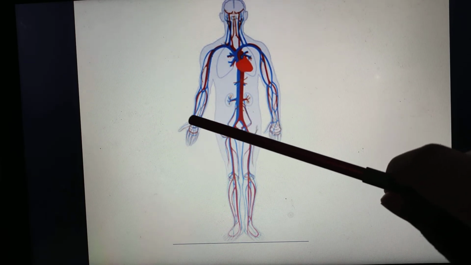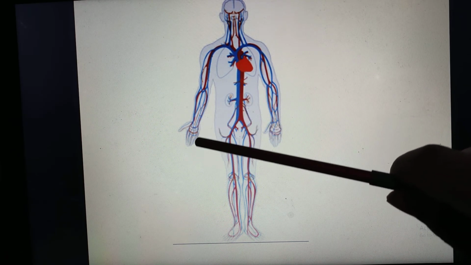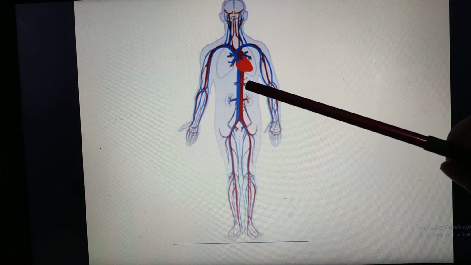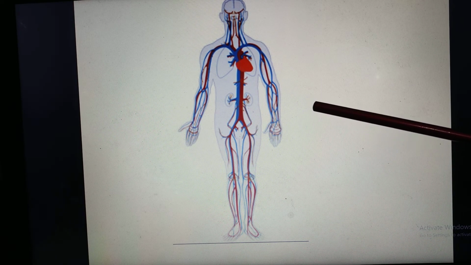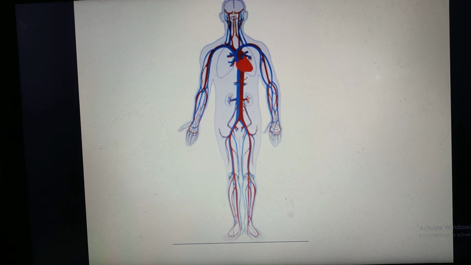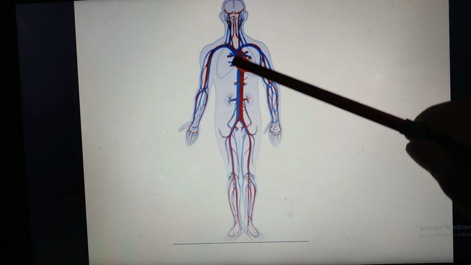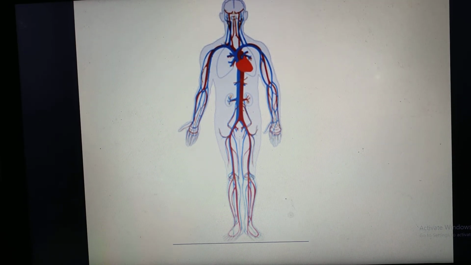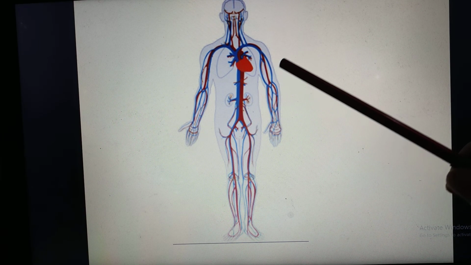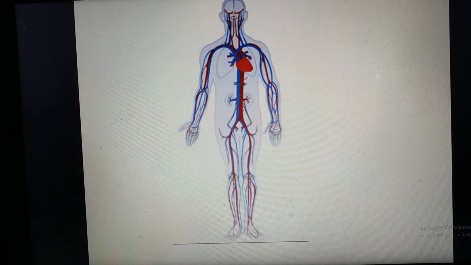Let's say, for example, 5 liters of blood is coming to the heart and the heart is able to pump out 4 liters, so we have a difference of 1 liter, so we are having a heart failure here, right? Heart failure means the heart is pumping but not pumping adequately, right? And what does cardiac arrest mean? Cardiac arrest means the heart is not pumping in the first place. It's not pumping at all, right?